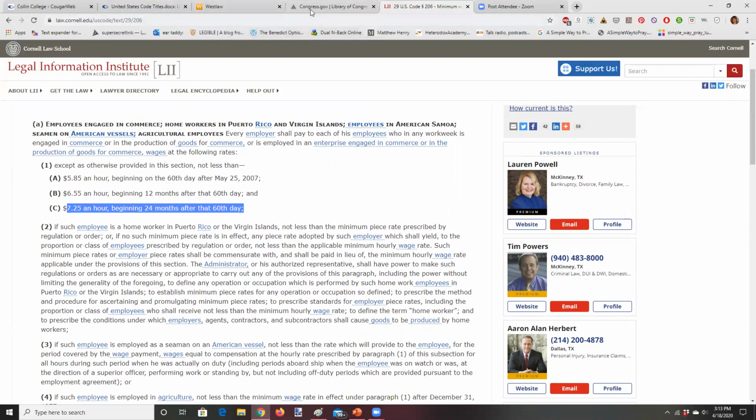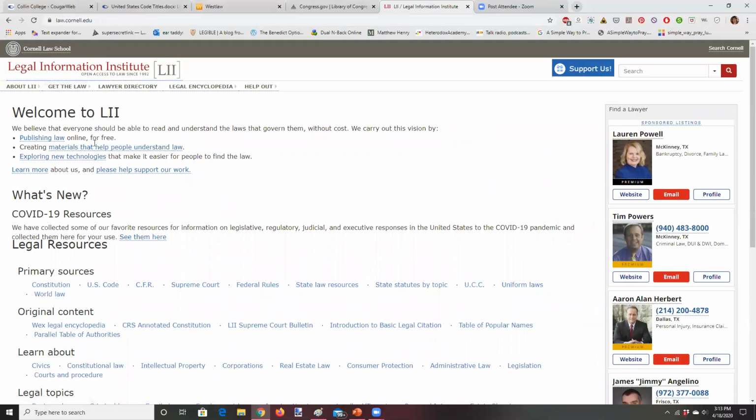That's one resource. But Cornell gives lots of different information. The organization within Cornell Law that has this is the Legal Information Institute. And you can find the regulations. This is regulations. You can find Supreme Court cases.